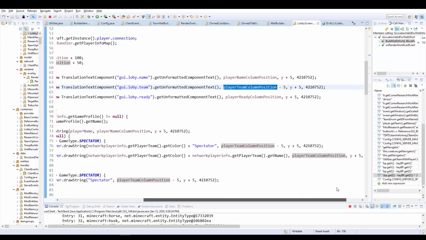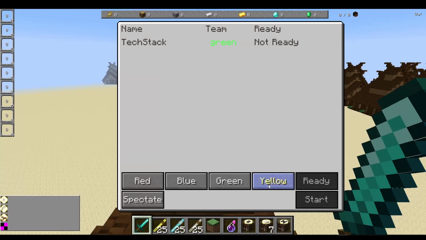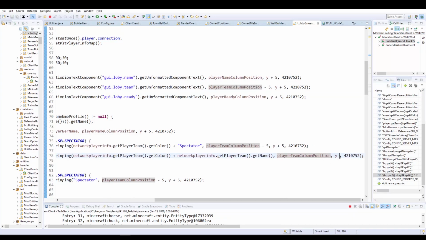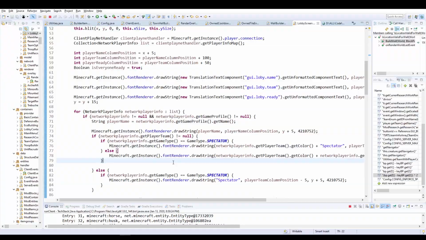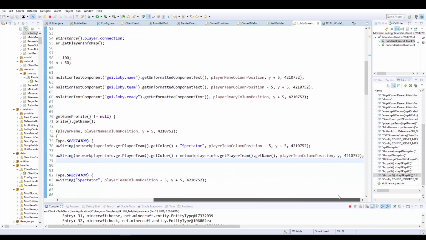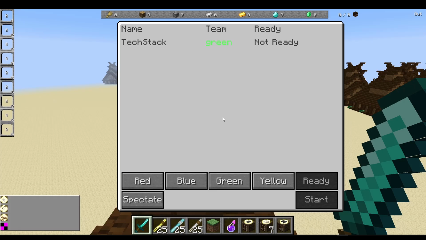Oh, so the spectator takes up more room, so we bumped it back by 5 if it's spectator, and to the right 5 if it's not spectator. So let's not do that right 5 anymore. What? No, that's height. Spectator goes back to 5. Let's just make them all go back. There.